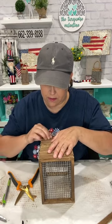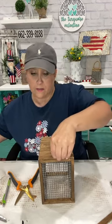All right. So yeah, they fit. Okay. So now I'm gonna start gluing.